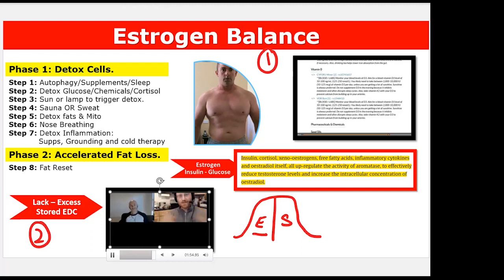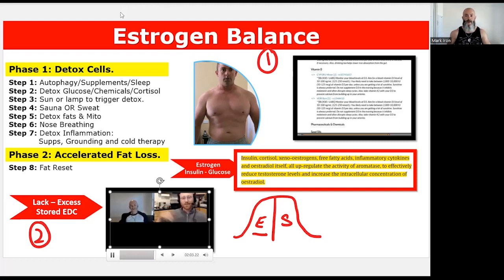And then even if they do, it's dumping more of this into the blood, and it's just a vicious cycle. So it causes a lot of weight gain plateaus. And that's where the sauna actually comes in. People look for practical ideas to accelerate this. So there's a few steps that we have to put in place to make sure that when these chemicals are coming out, they're not causing downstream issues to lower testosterone, inhibit fat loss, and muscle growth.